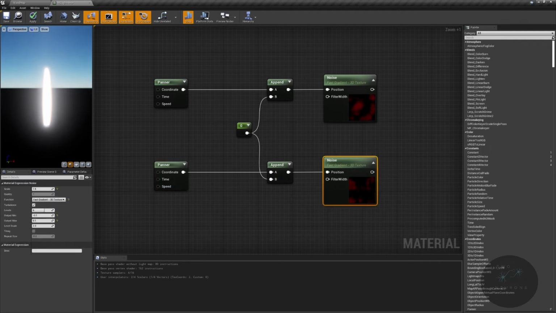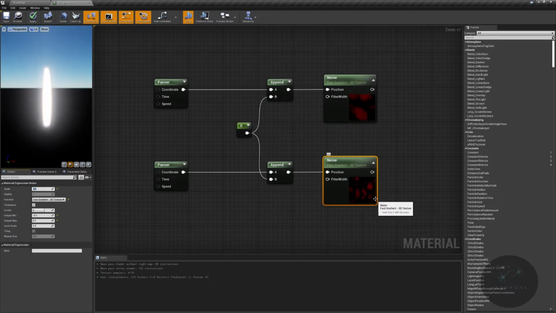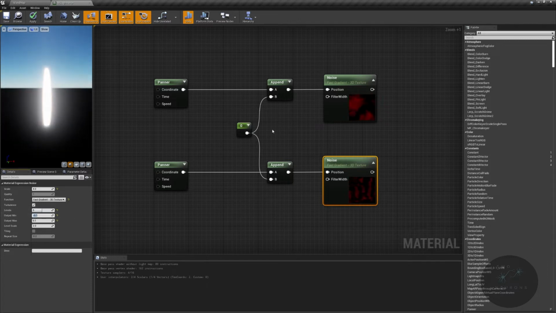I'm going to go to my noise node on the bottom here, and change the scale to be much larger, so it's a 4. And again, you can see the tiling a little bit more easily because it's a much larger scale there. Again, fast gradient 3D. I'm going to reduce the levels down to 5, and change my min output to negative 0.08 and my max output to positive 0.08. So notice that the scales are just moving equally in each direction for min and max.